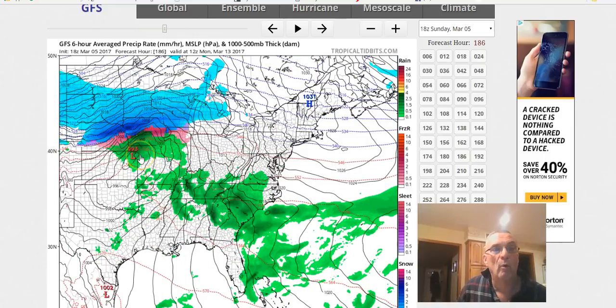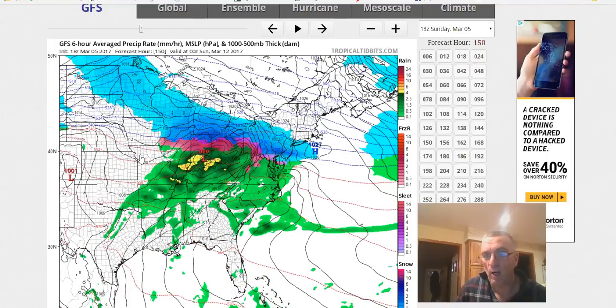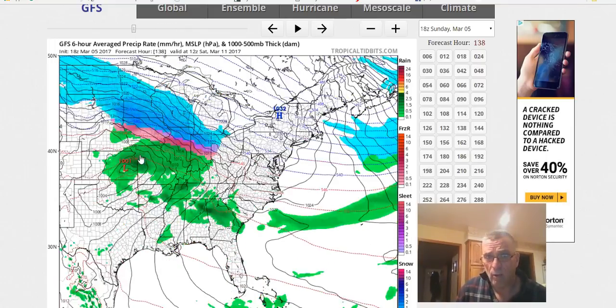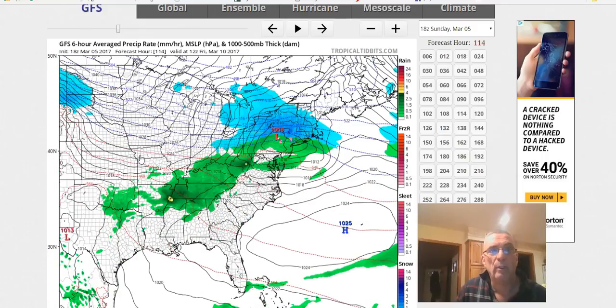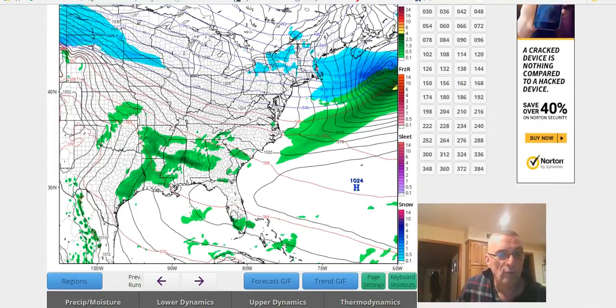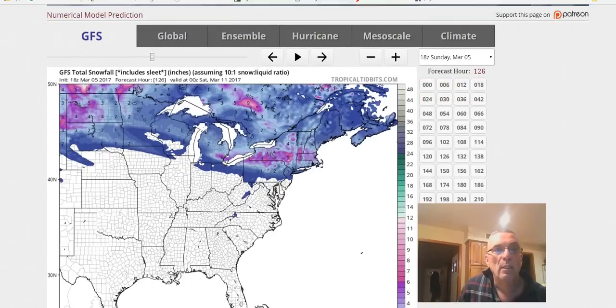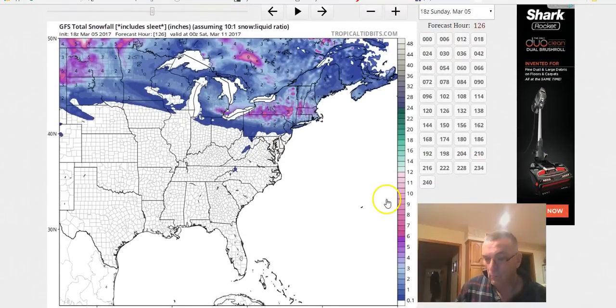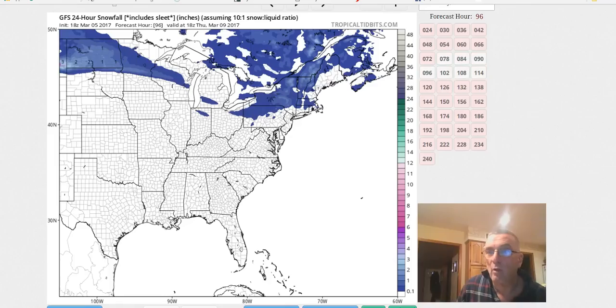Another low — a more important one — comes out of Kansas early next week, riding east of Chicago into central Michigan. It's not nearly as deep or as developed as it was on the prior run, so I'm going to hold back any judgment on this until we get closer. We have two other weather systems ahead of it to look at, so I'm not even going to bother with the third. Just for fun, I'll put up the snow amounts the GFS generates so those of you who want snow can salivate a little bit — I'll show the 24-hour snowfall, not cumulative, and give you a close-up view.